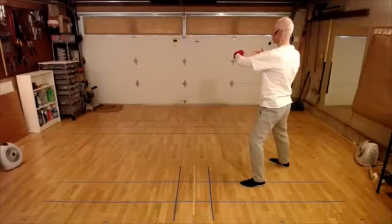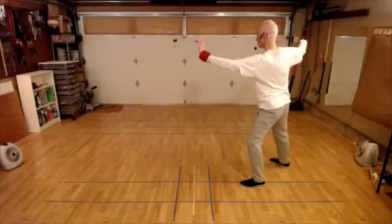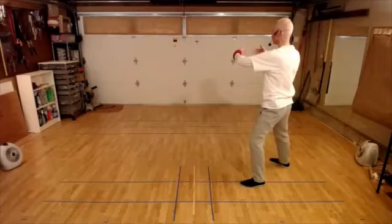Again, here the torso is vertical. It's not leaning. It's very easy when we do single whip for us to be forward like this. We want the torso vertical.